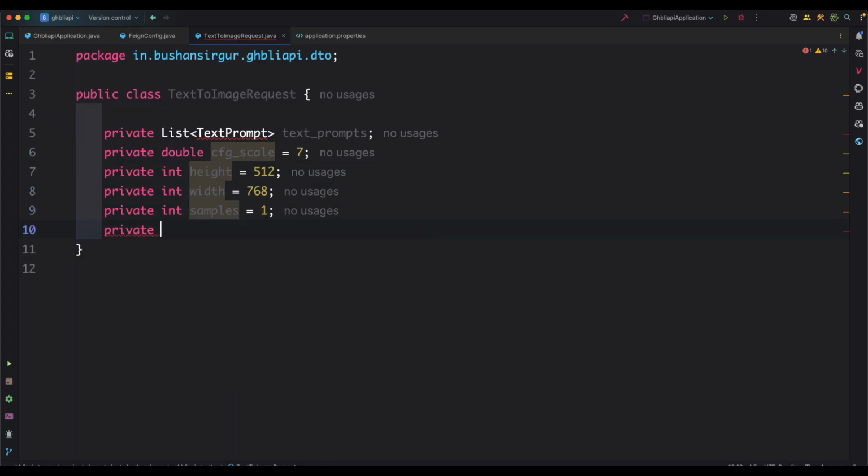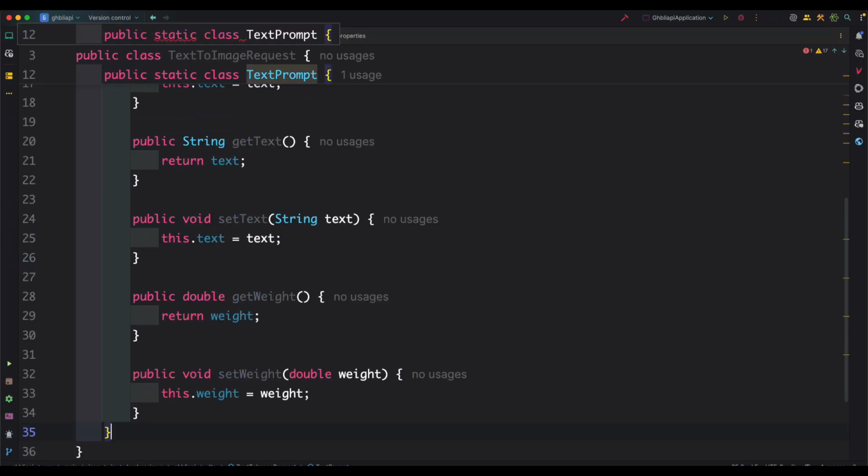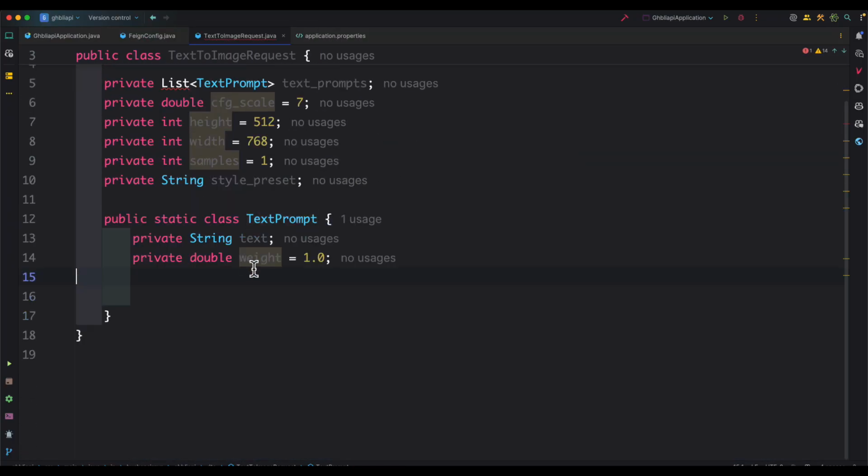Next I'm going to add the style preset. And also I'm going to add the inner class for this text prompt, public static class TextPrompt, and I'm going to just remove this, and we're going to keep the text and the constructor also. We don't need this weight.